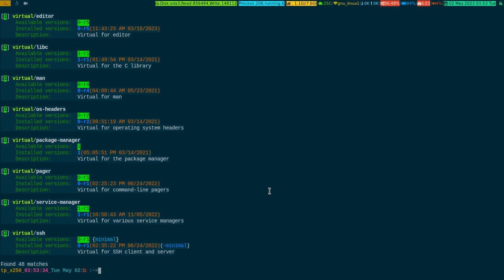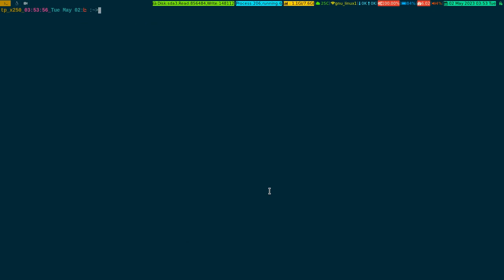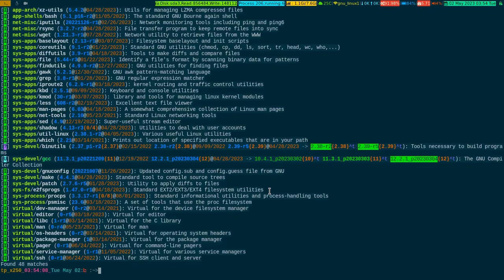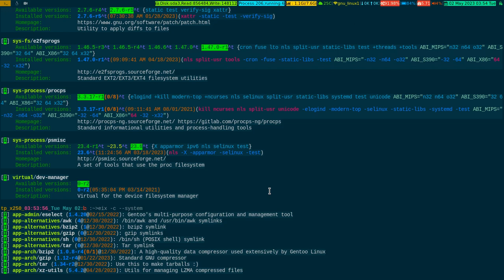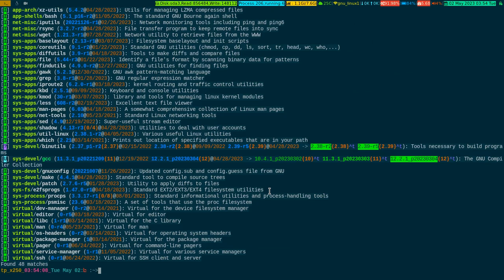To see the compact version, EIX has a flag which is -c, that means compact. And if you write system, it should be shown like this. It is a much more compact way of seeing things. You can see it shows the category, the package, and the description along with the version number.